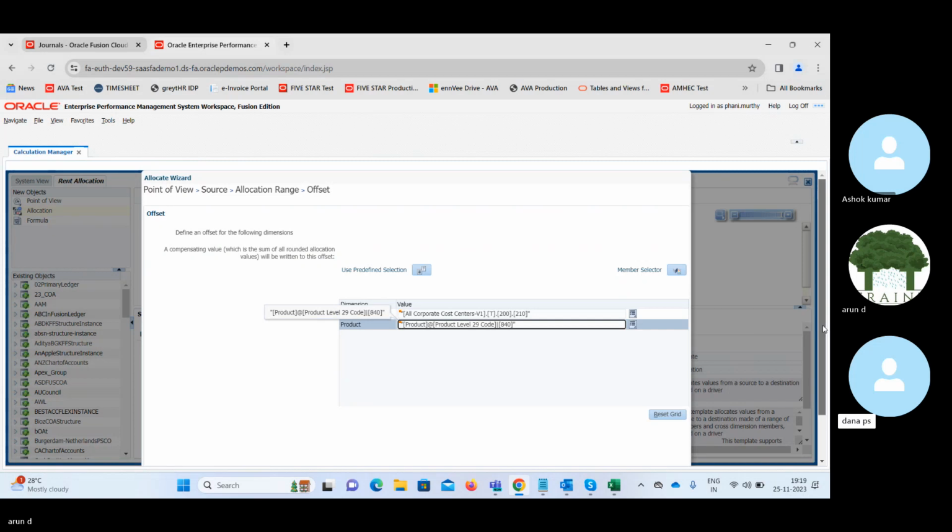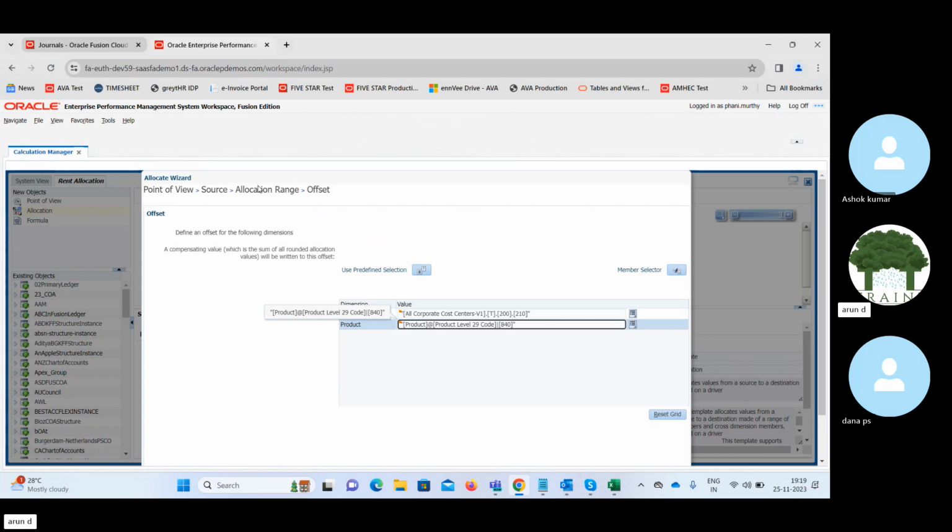In these allocation rules, where do we actually associate the alternate hierarchy that we define? Yeah, the hierarchy will already be defined. I'm saying, how do we associate it here? We create it there, and then we come here and create the rules. Where is the point of linking that hierarchy to these rules?